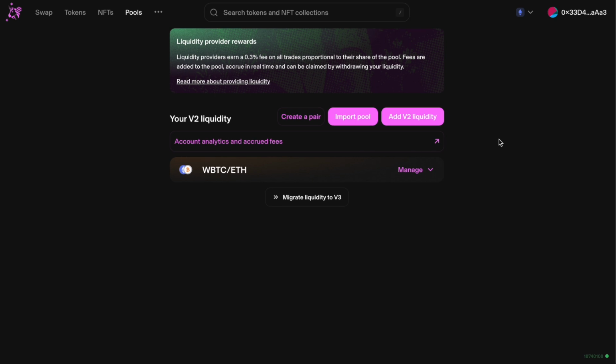Remember, your transaction might not go through immediately. You might have to wait 10 minutes, you might have to wait an hour. If you don't want to wait, you can always just set the gwei higher or the priority fee a little bit higher and you can get your transaction through faster.